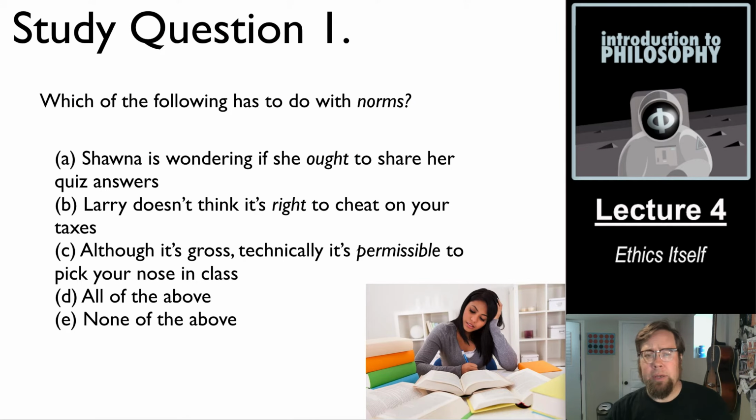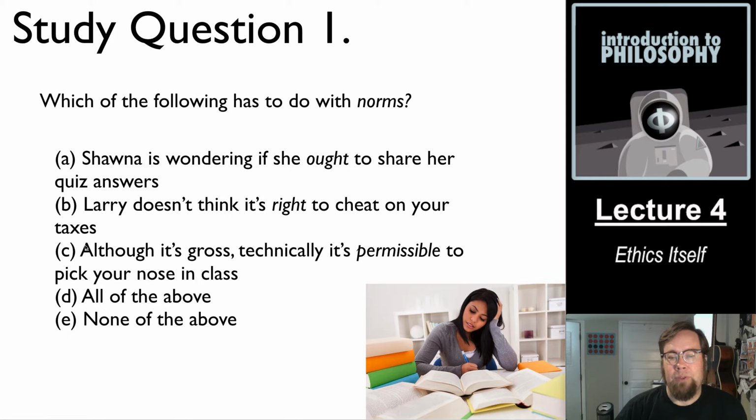All right, let's look at our first study question. There's going to be a few study questions in this video, and here's the first one. Study question number one. Which of the following has to do with norms? A, Shauna is wondering if she ought to share her quiz answers. B, Larry doesn't think it's right to cheat on your taxes. C, although it's gross, technically it's permissible to pick your nose in class.